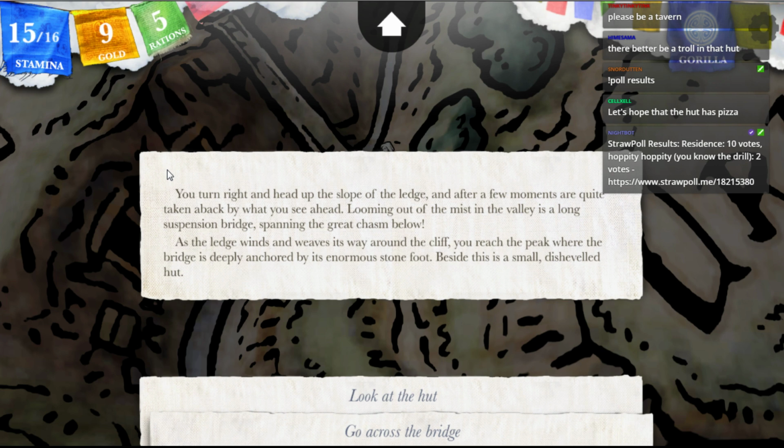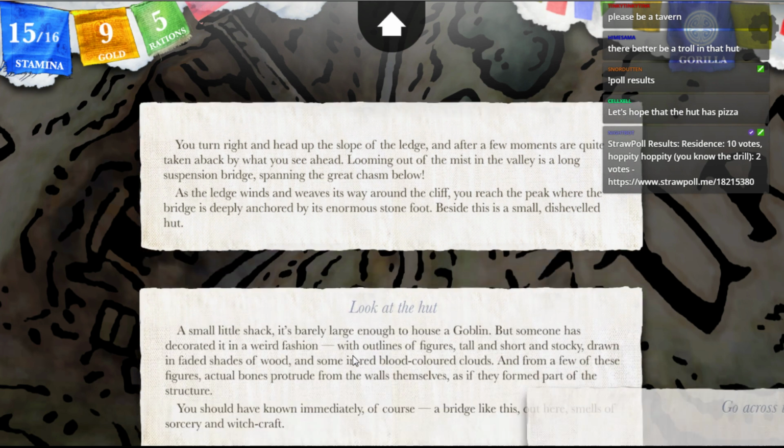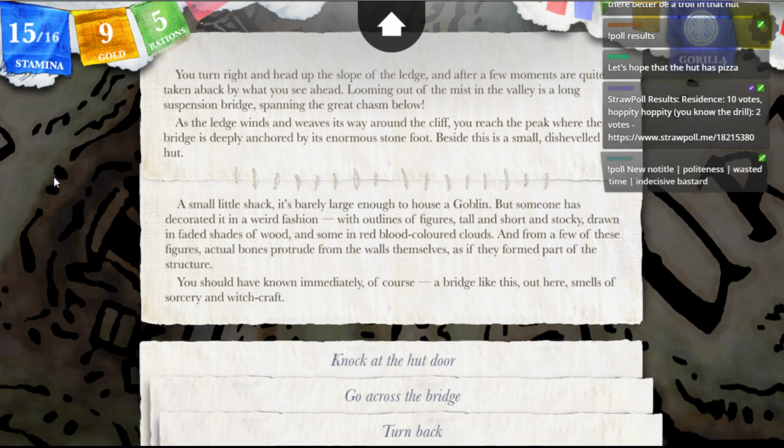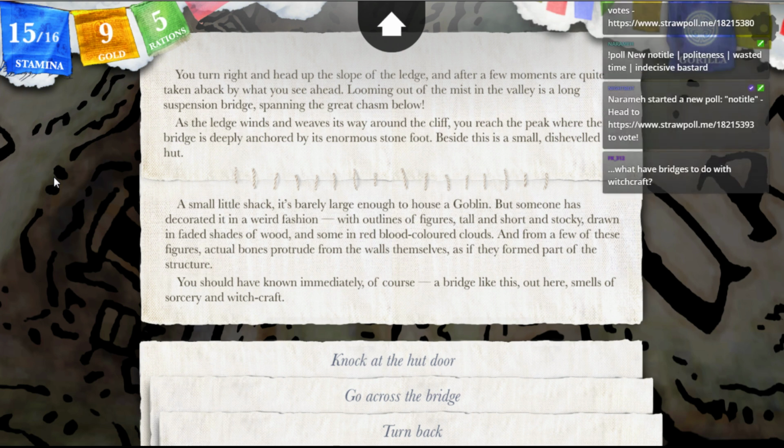We're going to look at the hut. A small little shack. It's barely large enough to house a goblin, but someone has decorated it in a weird fashion, with outlines of figures tall and short and stocky, drawn in faded shades of wood, and some in red blood-coloured clouds. And from a few of these figures, actual bones protrude from the walls themselves, as if they formed part of the structure. Should have known immediately, of course. A bridge like this, out here, smells of sorcery and witchcraft.